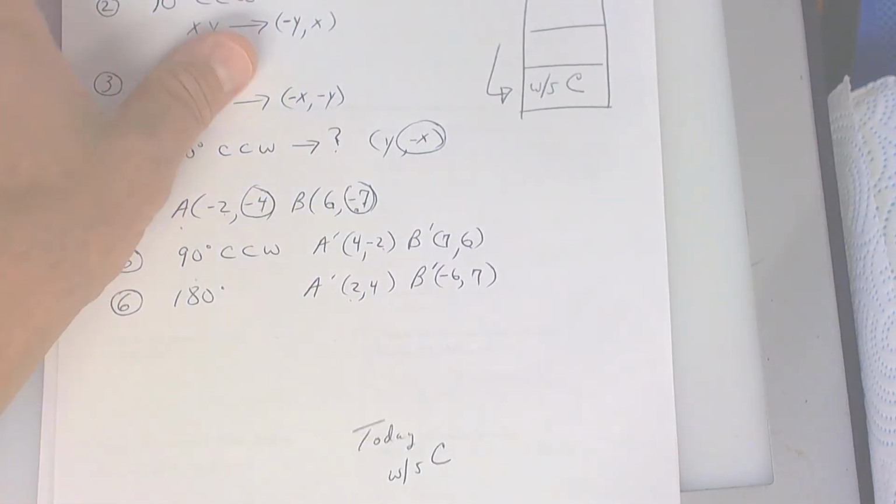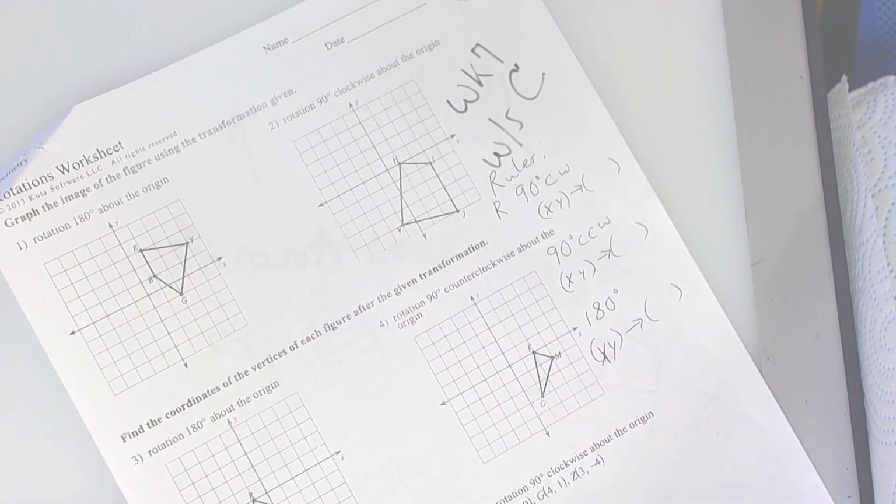Okay, you're going to use your rules today, and today we're doing worksheet C. So if you can't be with us, let's take a look at it. Okay, and I'll upload it in a minute to Canvas. So let's take a look at it. Let me pull it off, and we'll look at it. All right, so here we go.